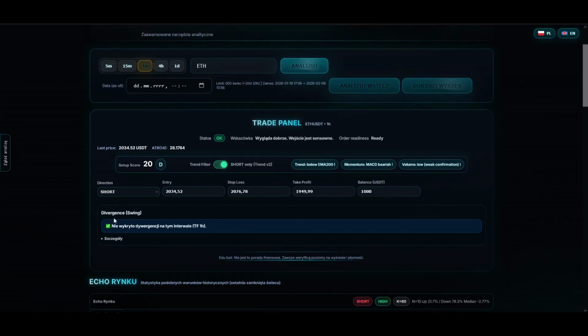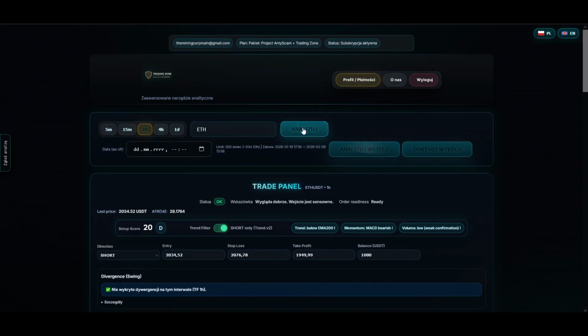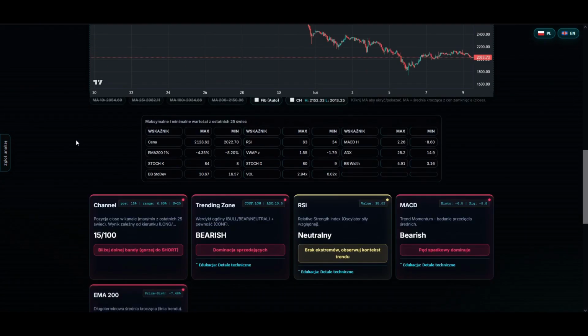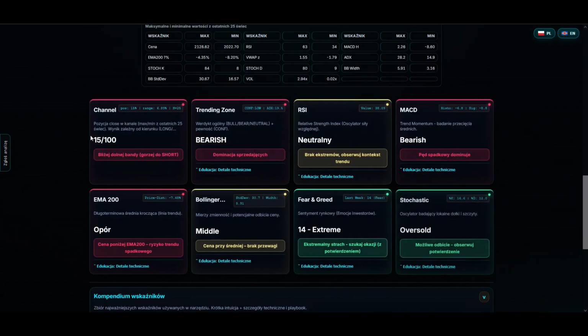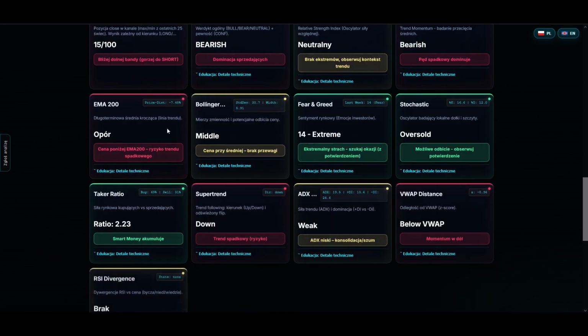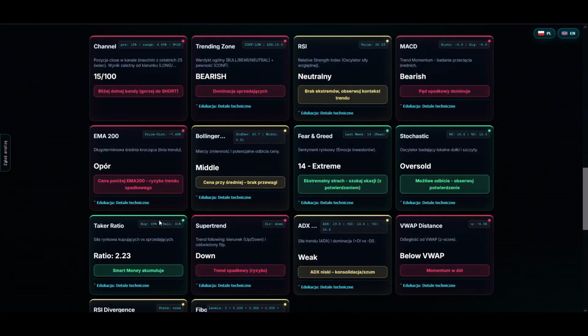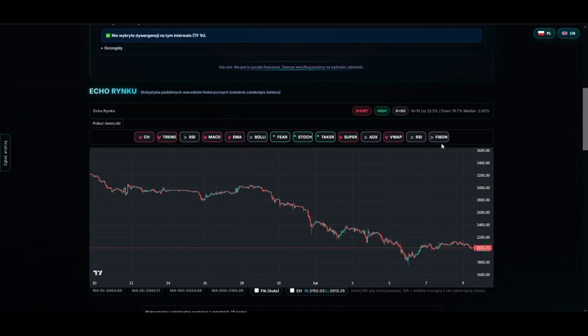Up to now, we've been running something called Divergence Swing. In short, you have it here. Of course, if we run the analysis, for example, Ethereum on the 1-hour chart, everything is up to date. I'm recording this at 14:09, so as you can see here, you have a tile that's being calculated and it's called Bullish Divergence. These are all the indicators we're currently calculating. Divergence, no confirmed divergence. So here, of course, we were catching this divergence. We take it as one of the indicators for determining the trend.